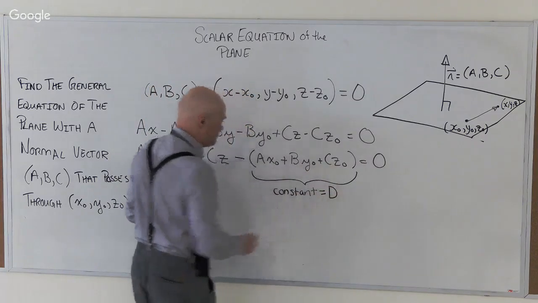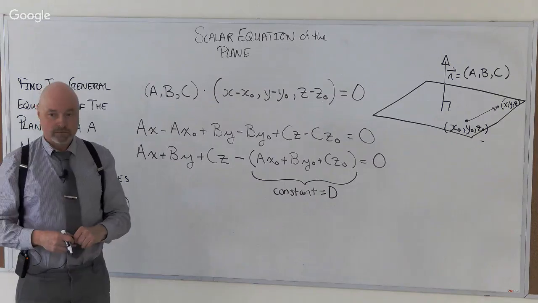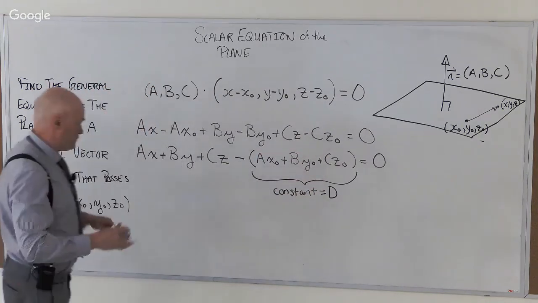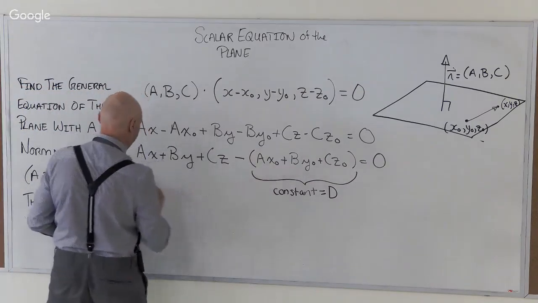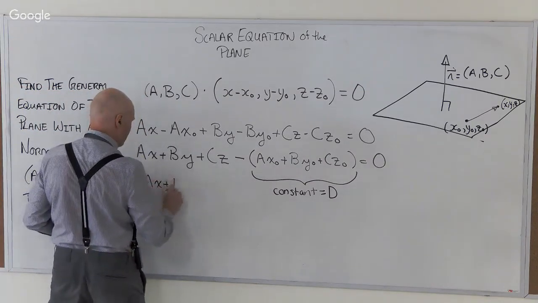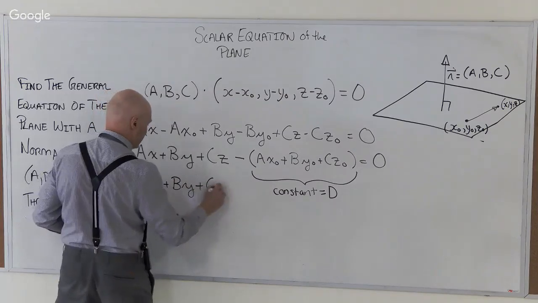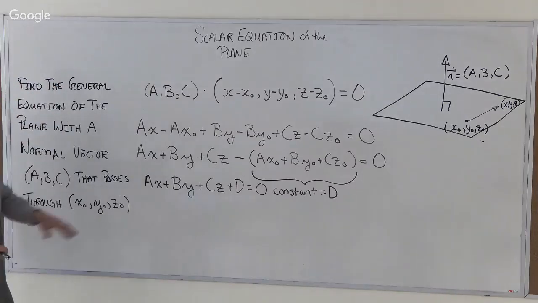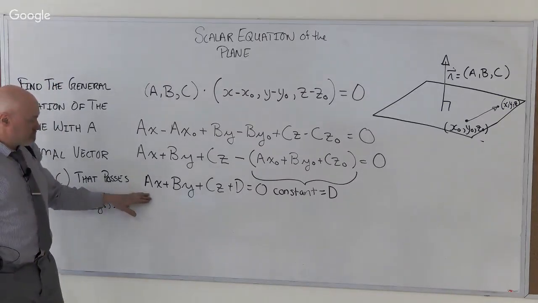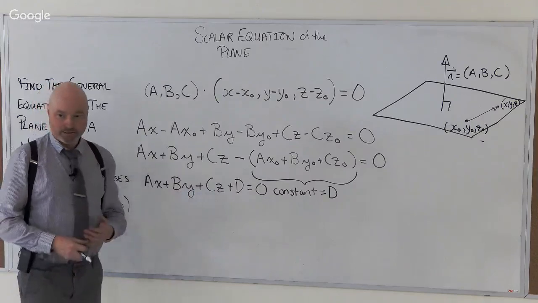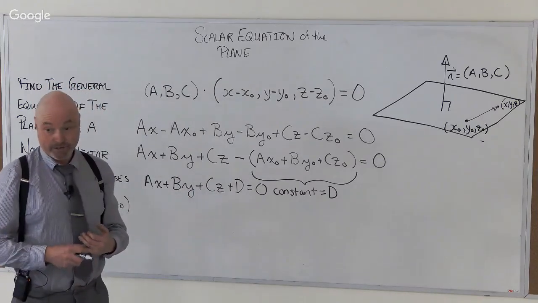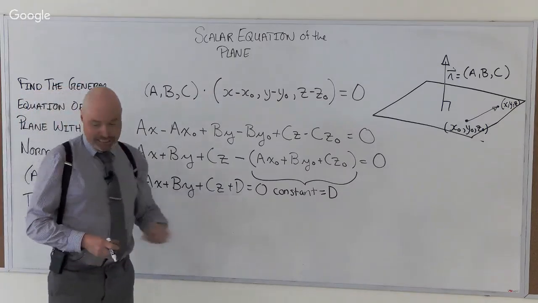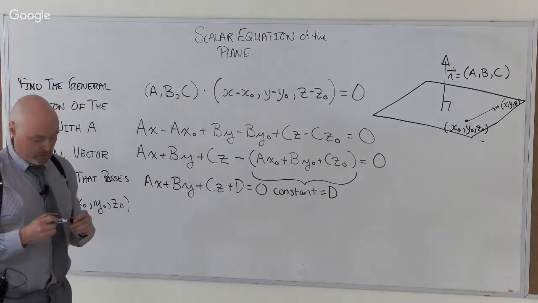It's a constant d, so it's not exactly a proof. This is not the proof that you are looking for. You can move along. We're just going to call that d, or we're just going to be adding d because it's a constant, plus d is equal to 0. And so in the scalar form of the plane, a, b, and c are actually the normal vector, or a normal vector. And then there's a d in here. And the d we're going to have to figure out for specific circumstances.